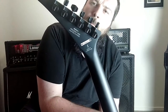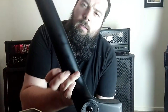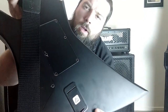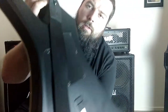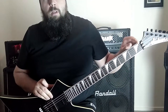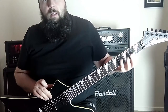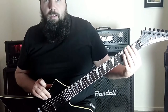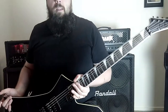Made in Korea. It has a satin finish and is completely matte black on the back as well. Ebony fingerboard, shark fin inlays, a classic Jackson style. 12 inch radius down here, flattening up to a 16 inch radius up there.